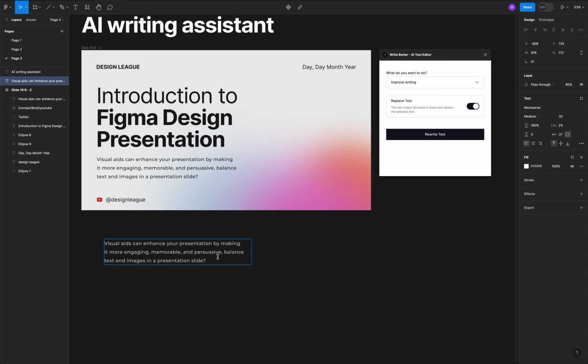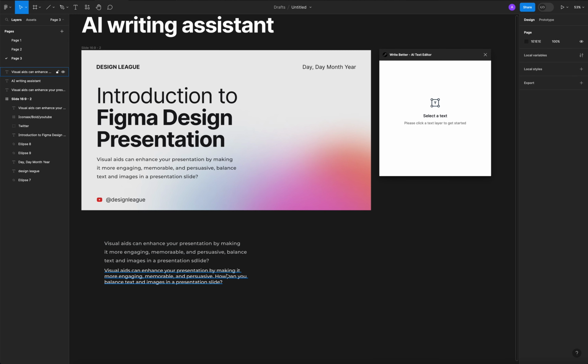So technically Figma can do that as well, but let's make a few mistakes, and let's say here, and see how it will detect them and replace. Okay, so let's select correct grammar and spelling, and let's click rewrite text. I'm going to have to wait a couple of seconds until it loads, and then see what option it will give us. Okay, so all we have right here is the double A, which has been fixed, and the typo right here has been fixed as well, so it works pretty well.